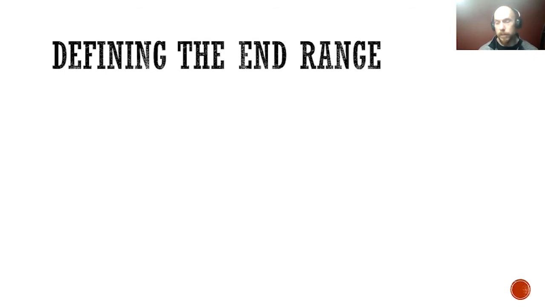So let's talk about defining the end range. And loaded range exercises, like mentioned earlier, like the Jefferson curl and cross bench pullover, for example, they're one way that we can access end range and look to increase end range strength. But this is not an ideal entry point for clients, especially if they cannot readily access these ranges without load, or make right distinctions of execution and the feeling within the movement.